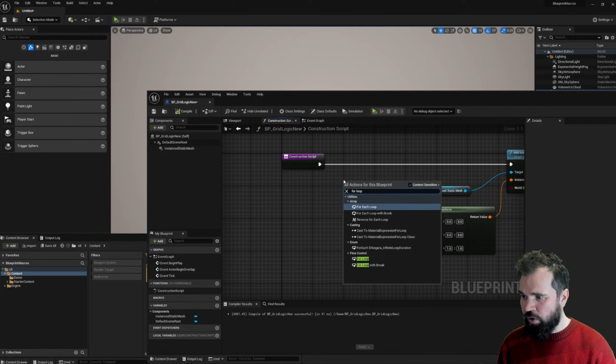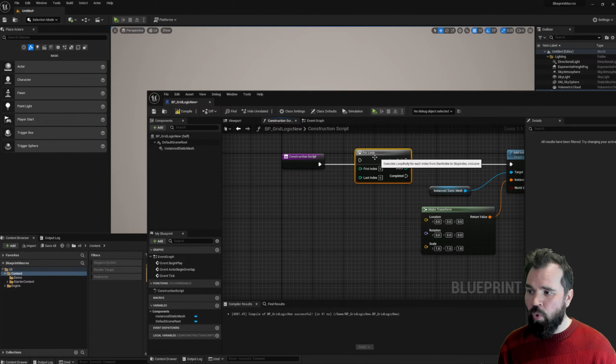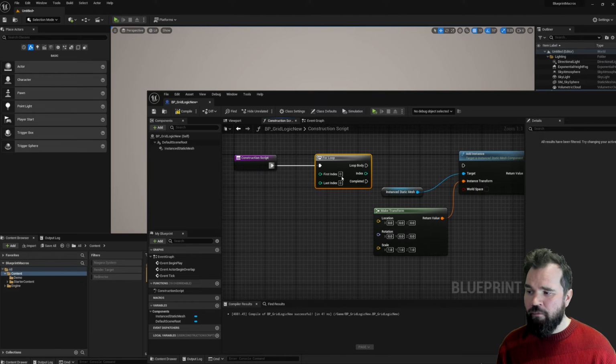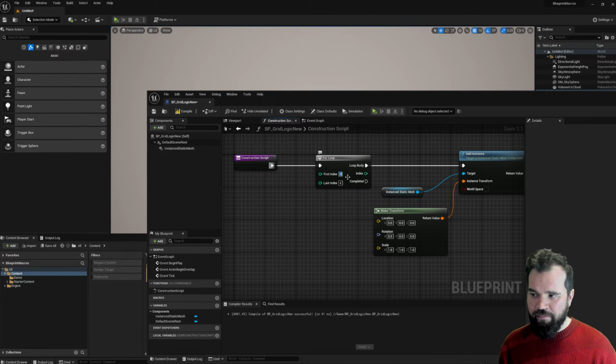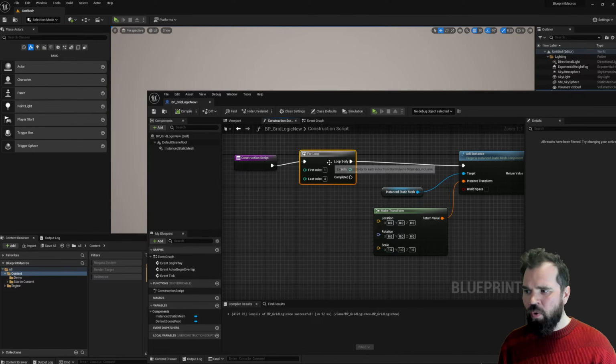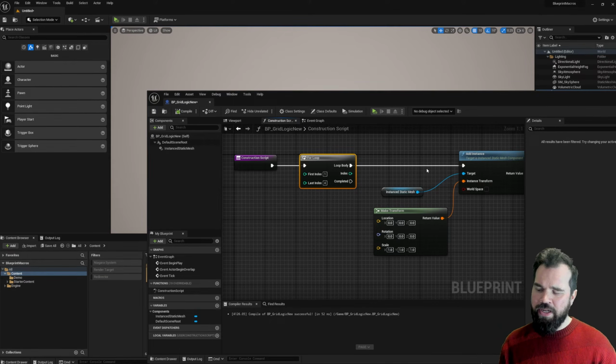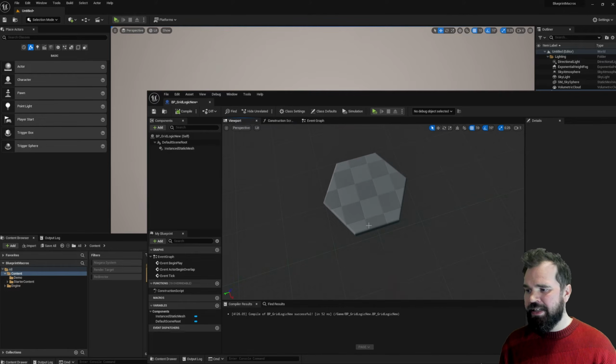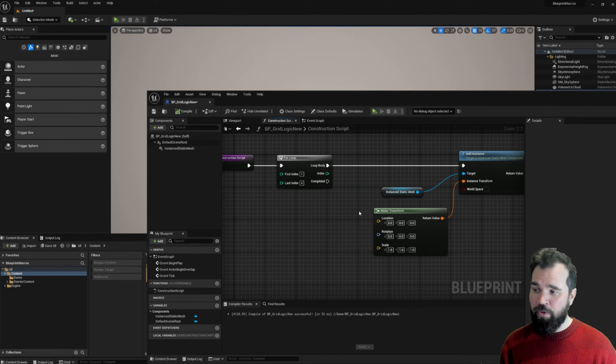I'm going to create a for loop. The for loop is going to run from an index, we can start at 0, for example, to an index, and this is just going to control how many tiles we want to show up. So if we say that we want 4, this is actually going to give us 5. So I'm going to start the first index at 1. Now that I've done this, this is going to create 4 instances. But what's going to happen is they're all going to be placed in the same location, because I'm adding them all at the same location.